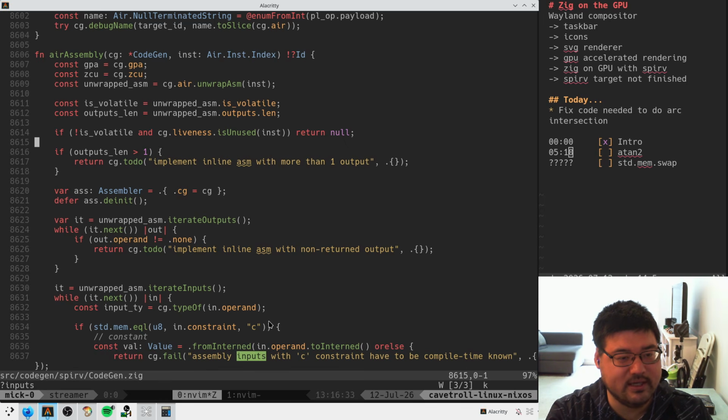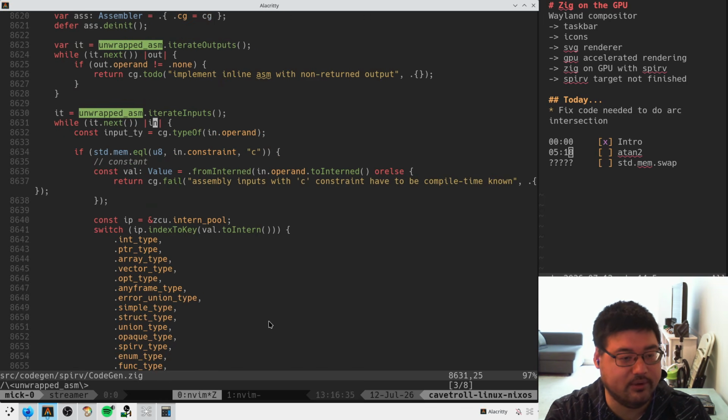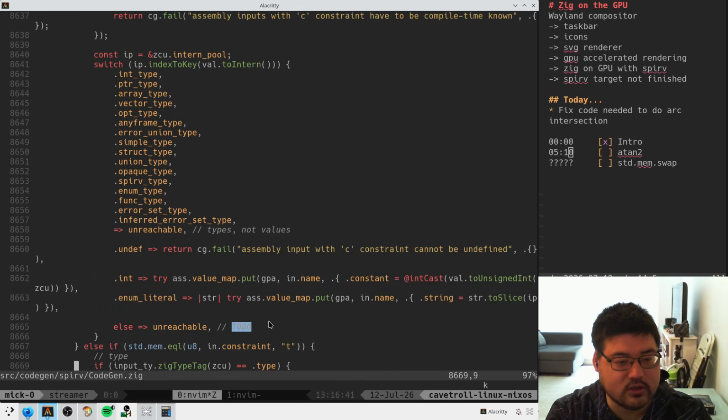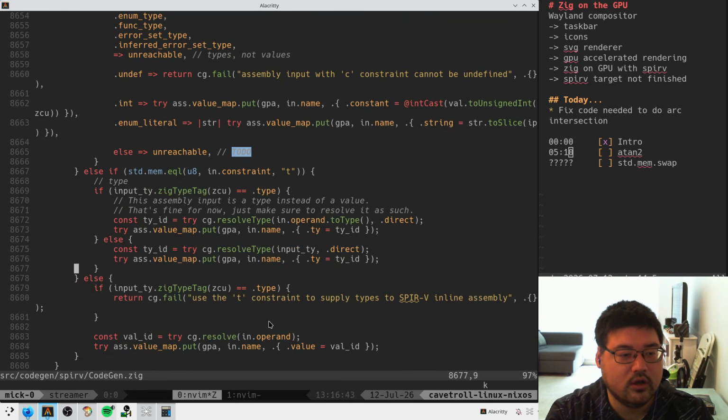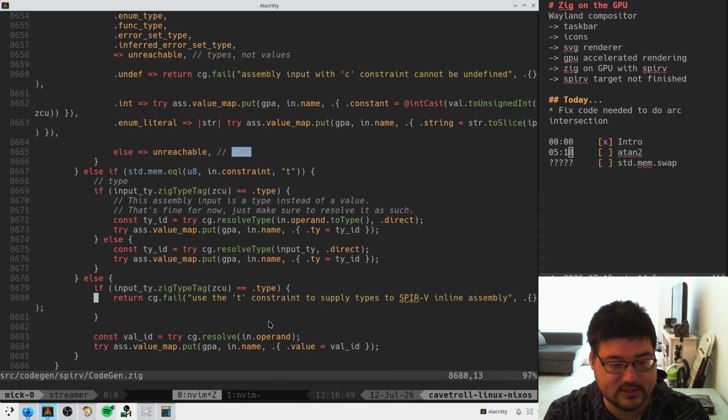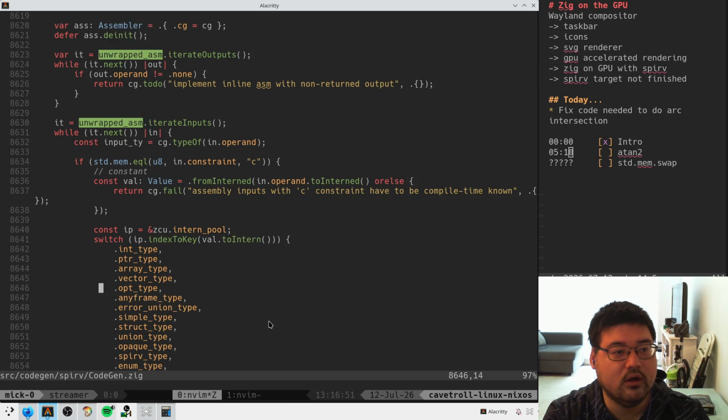Which I guess maybe is making it farther down. Iterate inputs here, right? So for each input, they are looking at the type of the input. Ignore the constraint for now. Use T constraint to supply types. Oh, interesting. Otherwise, C for constant.